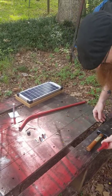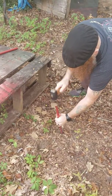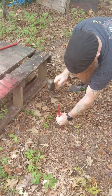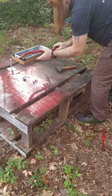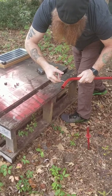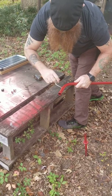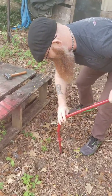So the first thing we're going to do is drive our ground mount stake as far into the ground as we need to support the panel. Then you're going to take your bent threaded rod and run it into the lower end of the assembly. Just a couple of turns, nothing crazy. And you're going to slide that right down on top.